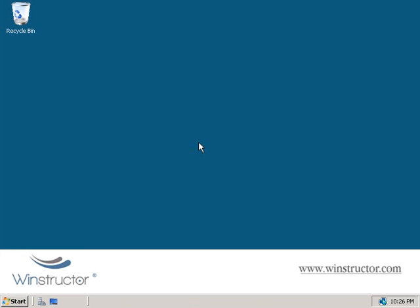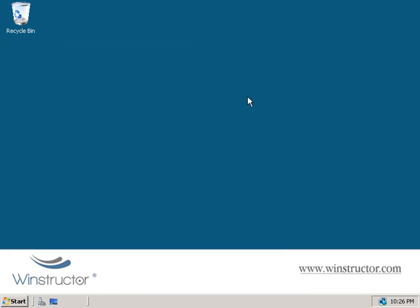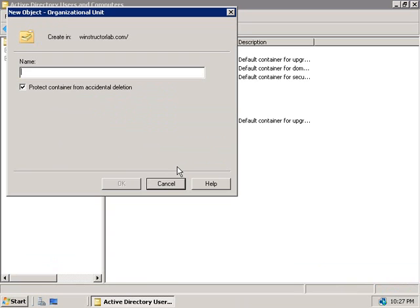The next step in our NAP configuration is a trip back to group policy, and this is a client policy that should be targeting your Vista and XP computers. So since at this point on my server I don't have a specific OU for my users or client computers, let's go and create one quickly. So we'll go and open up our Active Directory Users and Computers console, and I'm going to create a new OU, and we'll call this OU NAP Clients, and then we'll click on OK.